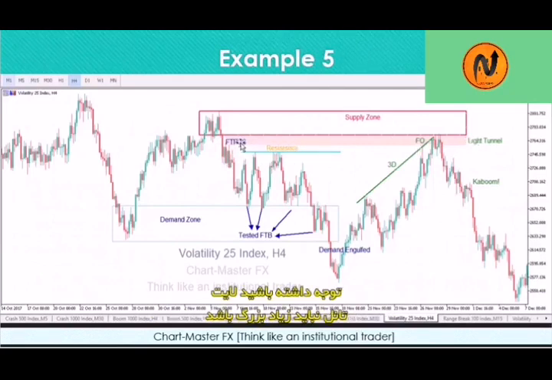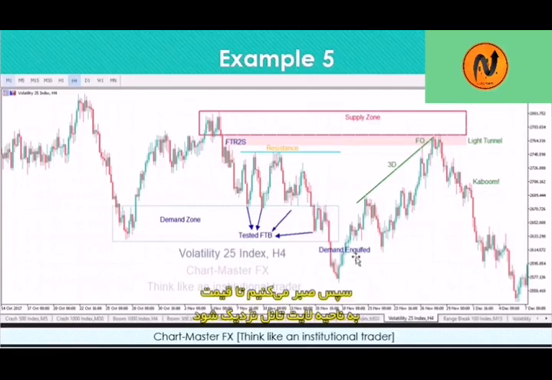Take note that the light channel should not be significantly large because you'll be increasing your risk. So if you have a light channel that is so big, then it's better not to take that trade and only take trades that have a light channel that is significantly small. So here, guys, you can see that this demand was tested multiple times. You can see the first visit here, the second visit here, and the third visit here. So once we had all these visits, then we wait for the price to actually engulf the demand zone. So this demand zone was actually engulfed.